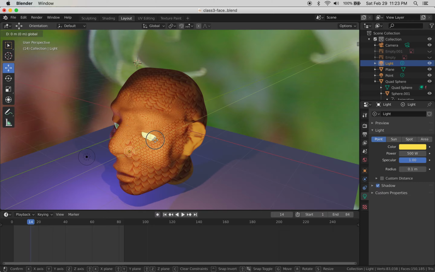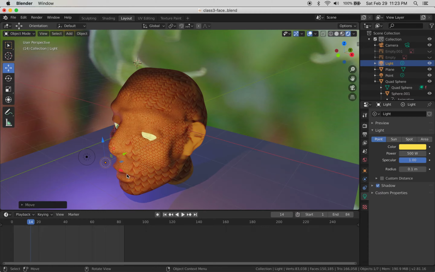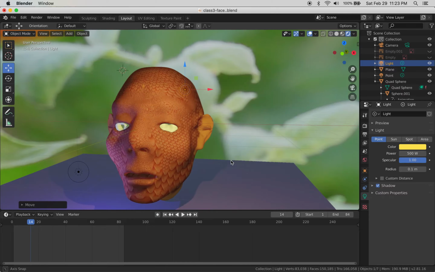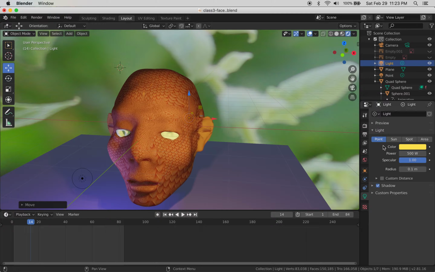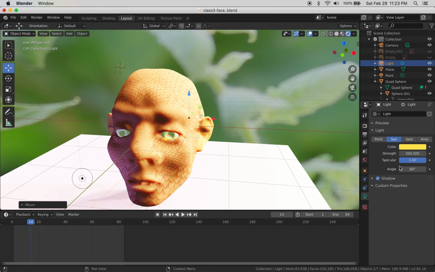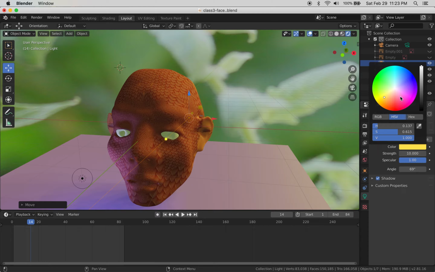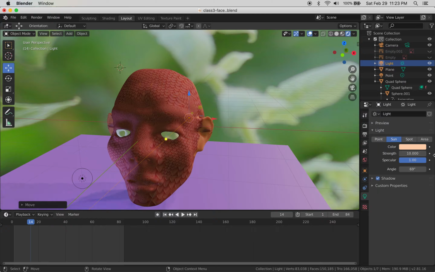A lot of time could be spent on doing the lighting properly. Maybe just think about what your conditions are. I'm in an outdoor setting apparently, so it seems like a daylight scene, maybe it should be a sun after all, but you can still do whatever you want. Do a sun, and the strength is on a different scale than with the point light. And there are spots where you can really control the area that's being illuminated and that kind of thing.